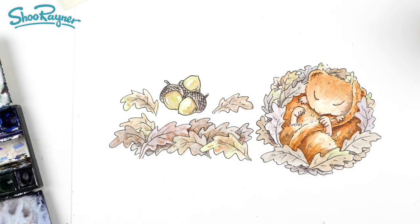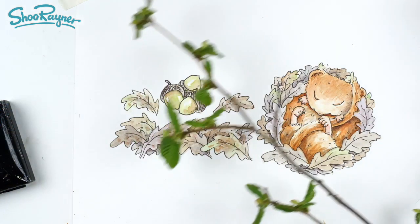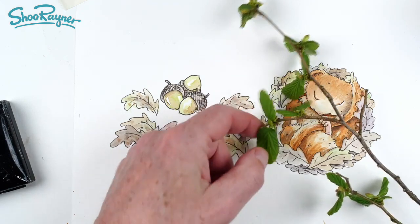I'm going to come back to this after I've had some lunch. I'm back from lunch and I'm back from a walk in the forest where I picked a little bit of hazel that's just coming out.